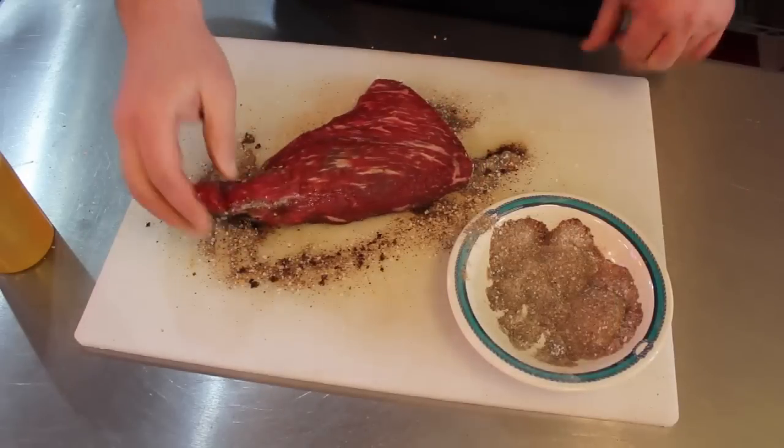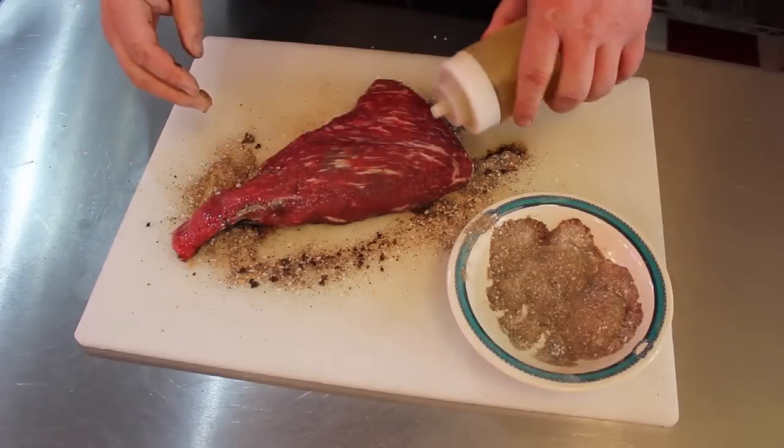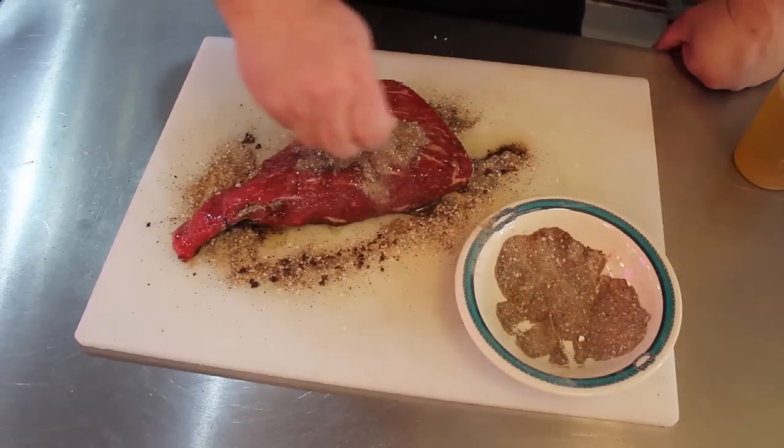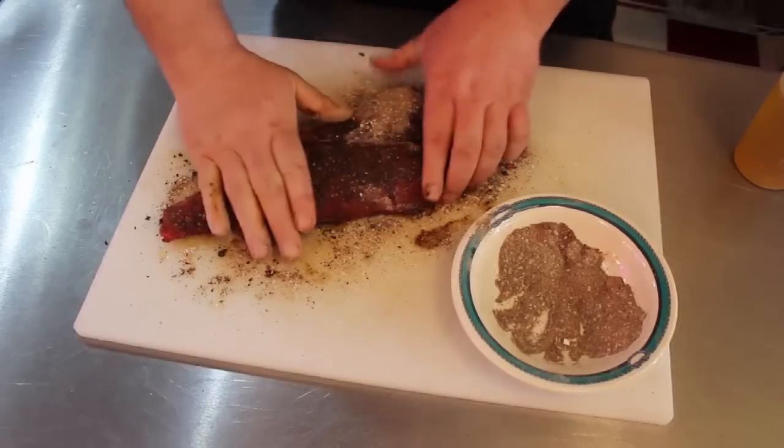Go ahead and pop it over. More olive oil. Another hit of that spice rub. And we're ready for the grill.